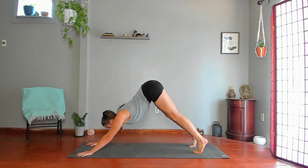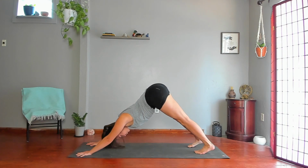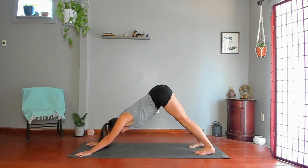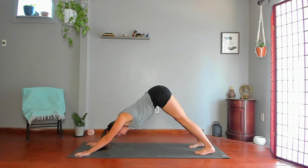Keep pushing through your arms, lift your armpits away from the floor, and just let your head drop toward the floor. You could even engage the front of your neck and look towards your belly button by pulling your chin more toward your chest. Keep pushing arms and legs longer. Keep your abdomen toned. Keep your shoulder blades pulling toward each other. And breathe.